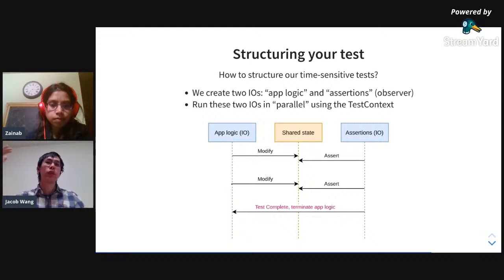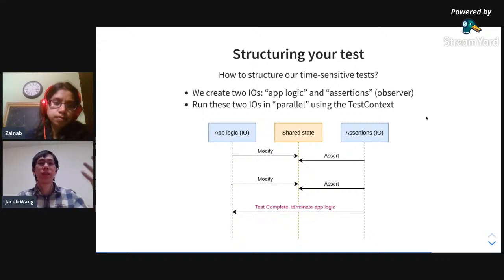It will assert that the state is at, let's say, 1 at time equals 1, and then sleep for a while, and then assert again that now the app logic has run again, so the value of the shared state should be at 2. And then finally, when the assertion is done, we're going to terminate the app logic using the fiber cancellation mechanism that cats-effect has.